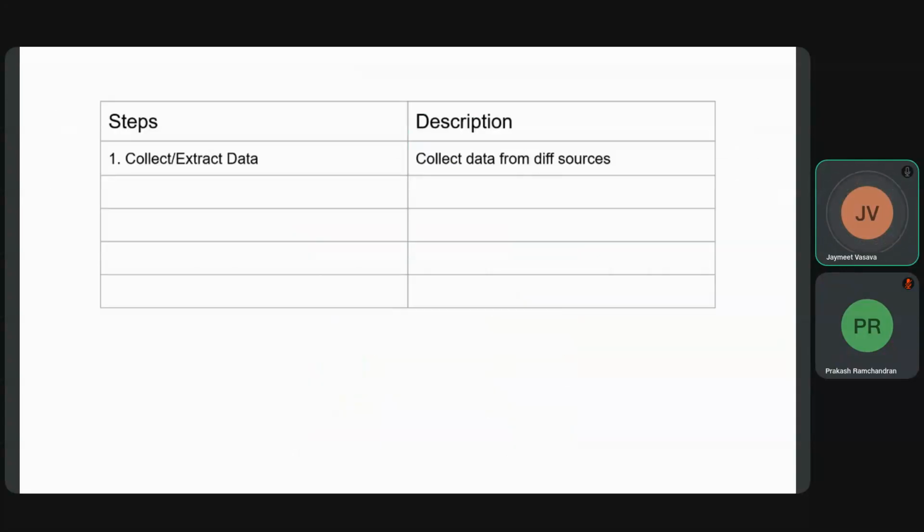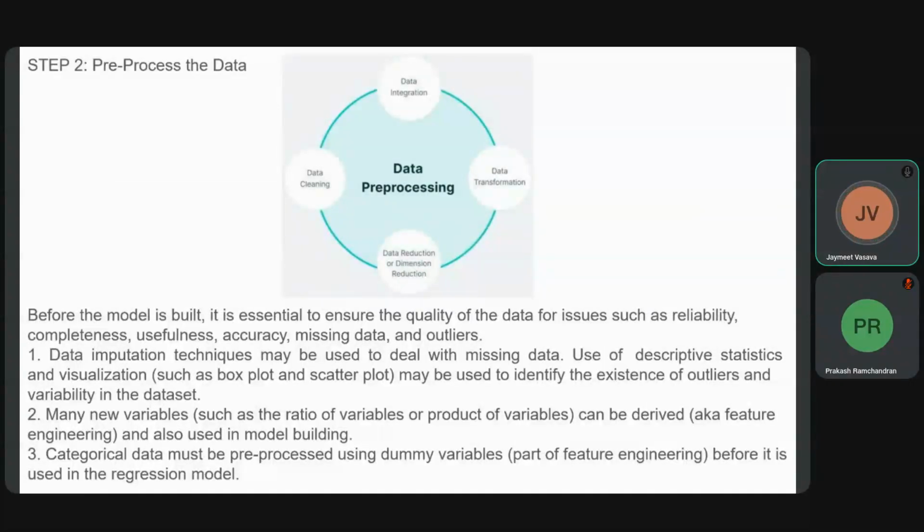This is the table that we'll be using to keep track of the steps that we have discussed. The first is collection or extraction of data from different sources. The second step is to pre-process the data.